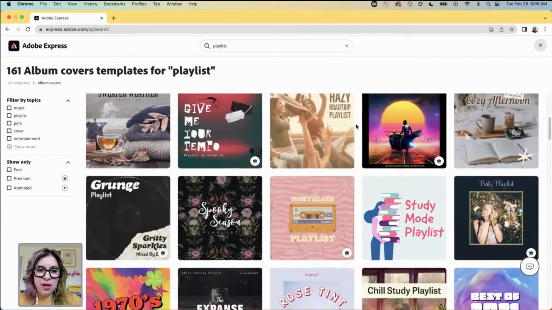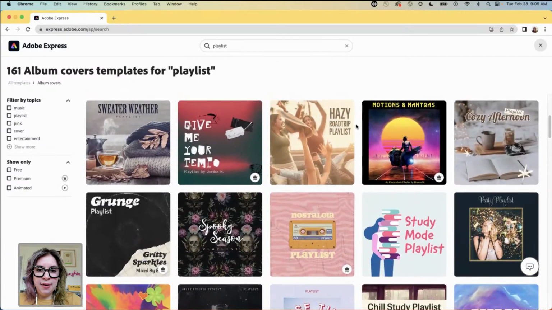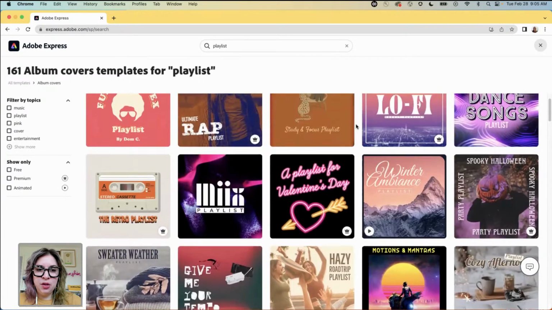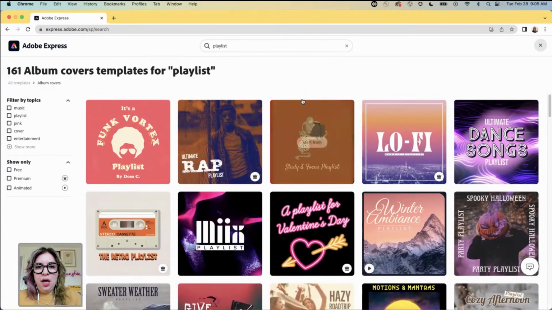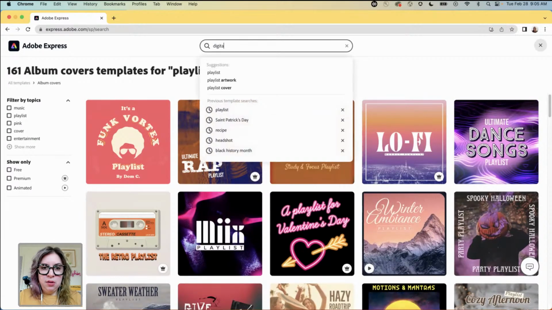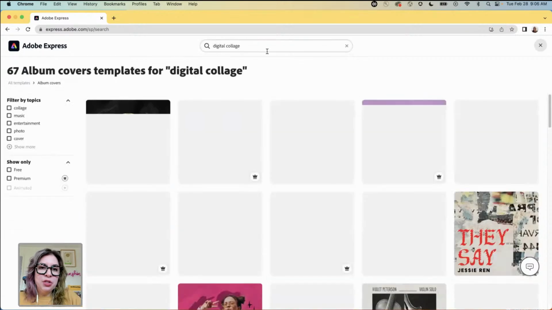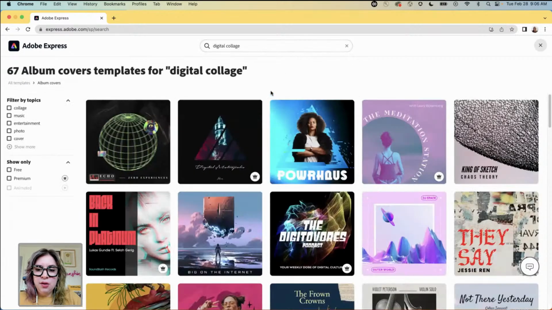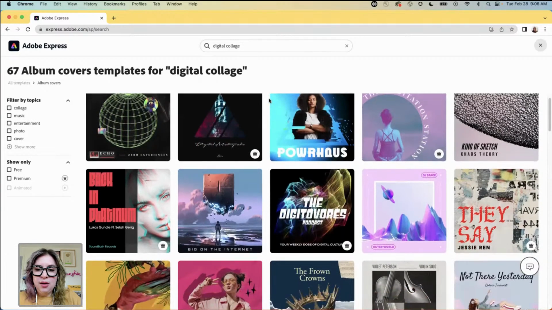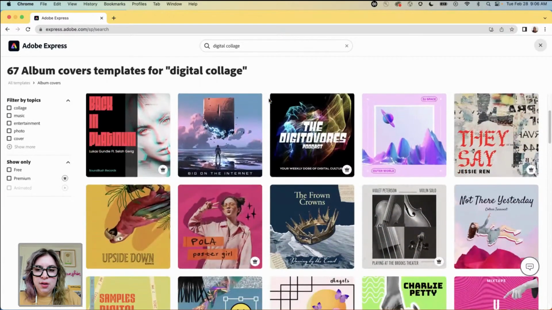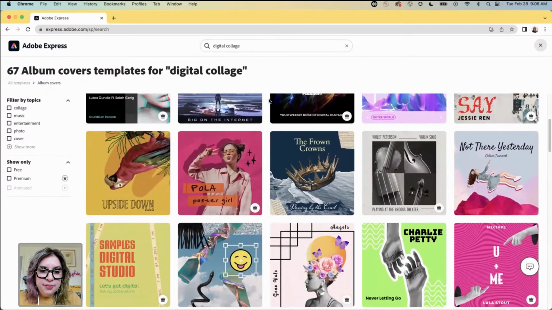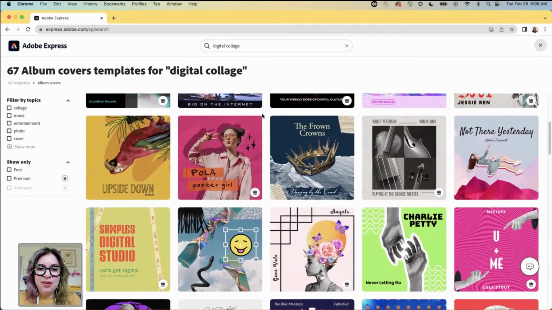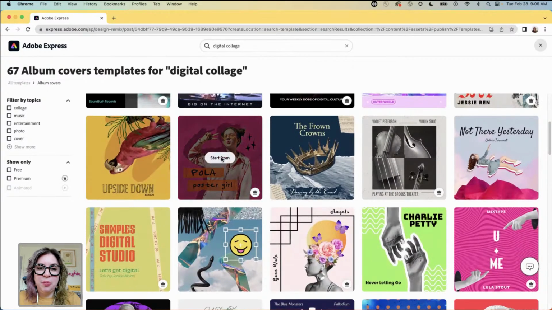There were a few up here that I think might be a good start. Actually, you know what? I'm gonna type in digital collage and go that way. Oh my God, I'm such a sucker for these. Maybe let's do, okay. Let's start with this template.